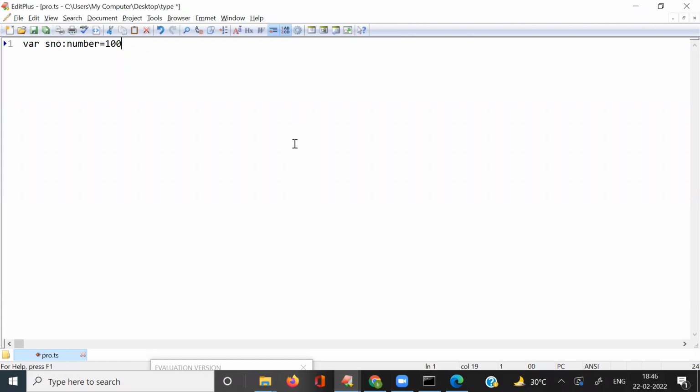What's the meaning of this? I have given serialNumber, and the variable name is serialNumber, and the value I have given is a number. What is the value of this variable? Number I have given. Yes, like that.